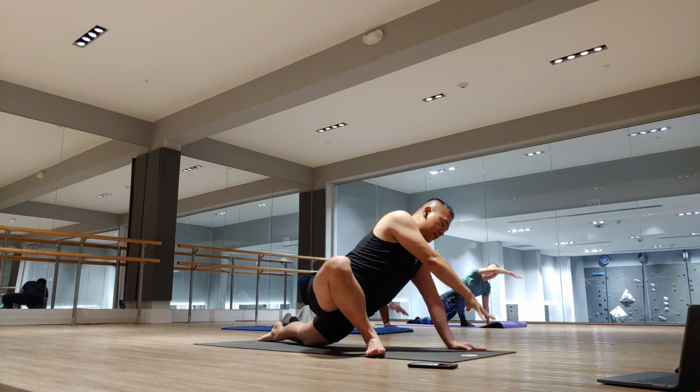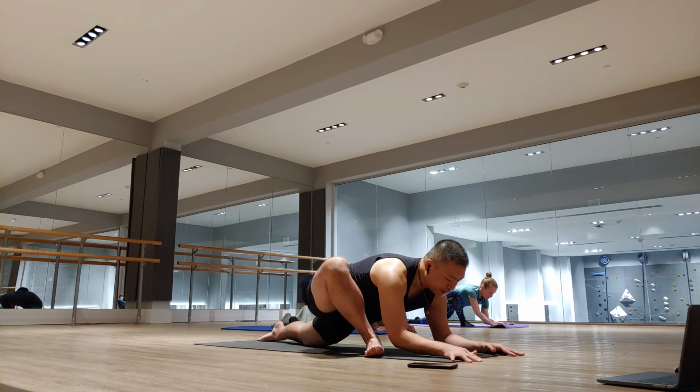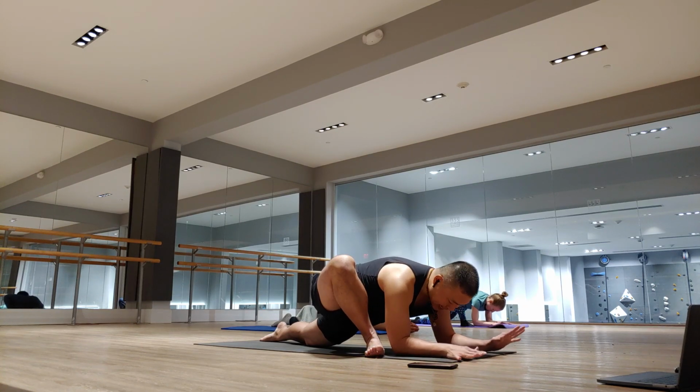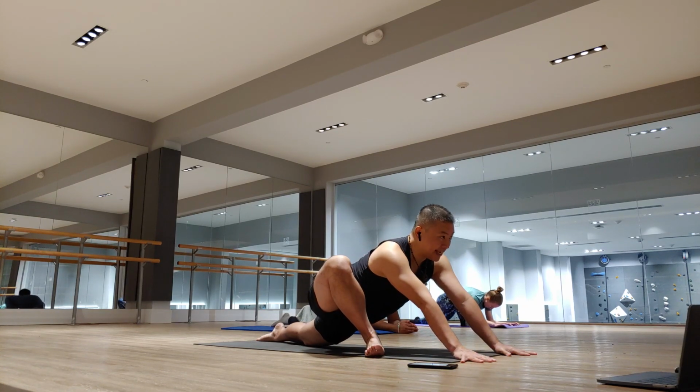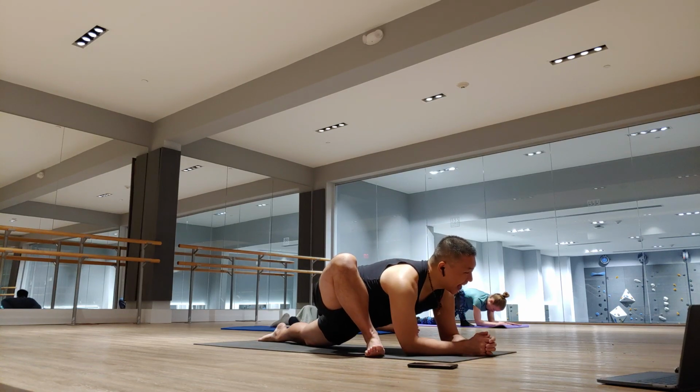And let's release your hands to the floor. Lizard, walk your hands forward about a foot, and if you can, lower your forearms down. If you cannot, then keep your arms extended and just, again, keep leaning your hips forward. Good one. So again, as you lean forward, you're going deep into the hip stretch, into the quad stretch, into your glute stretch.